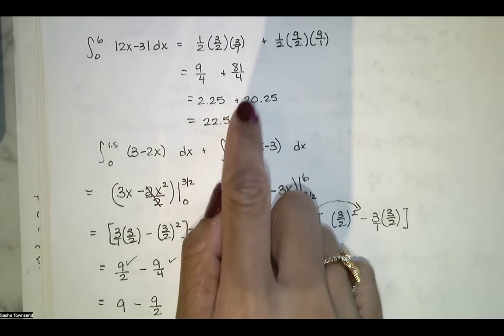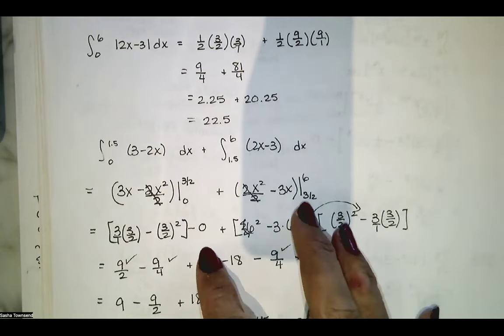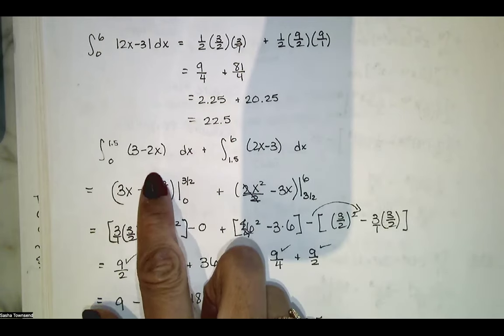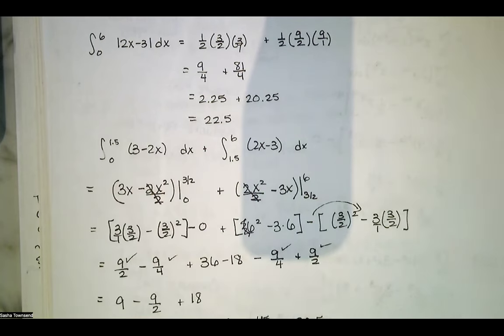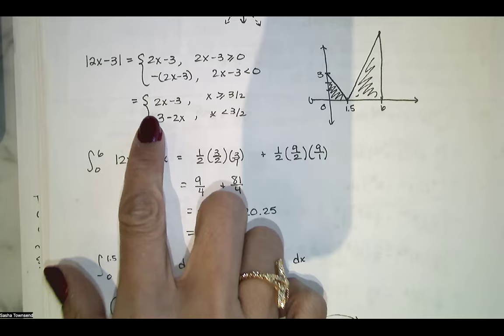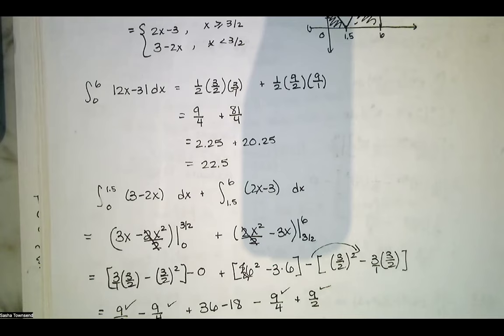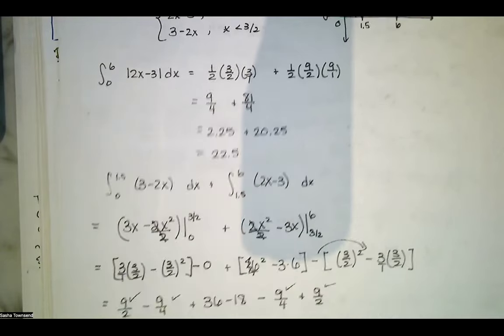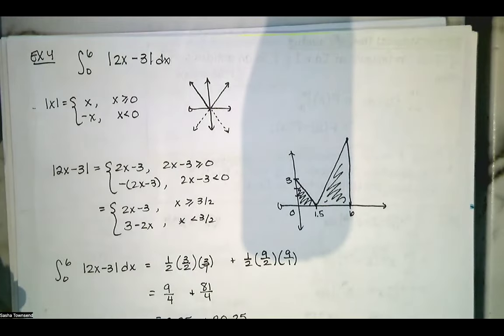I like the triangle approach actually with this particular problem because it's much simpler than using the fundamental theorem. But this is a good exercise, especially if that function inside the absolute value bars is more interesting than a linear function. Like what if it involved an x squared or an x cubed or something like that? Then we might want to apply this property of absolute value to find the function on various intervals and then integrate the function over those intervals using the fundamental theorem. If we look at the pictures online, we see pretty much the same thing.